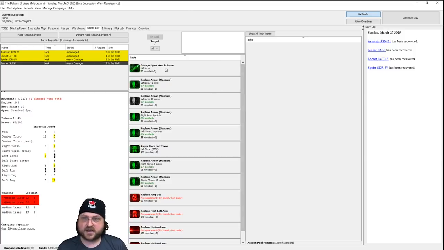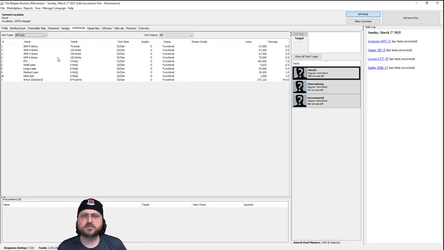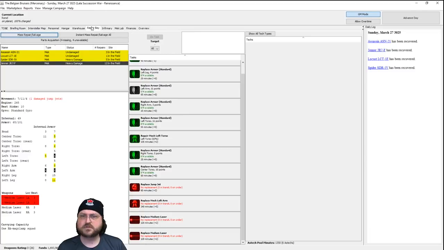So there's salvaging the upper arm actuator. Right, because we lost the arms. A bunch of things happened. We don't actually currently have any jump jets to replace those. We don't have a replacement mech left arm either. We have no medium lasers? No, we have some medium lasers over here. Well, let's take a look.